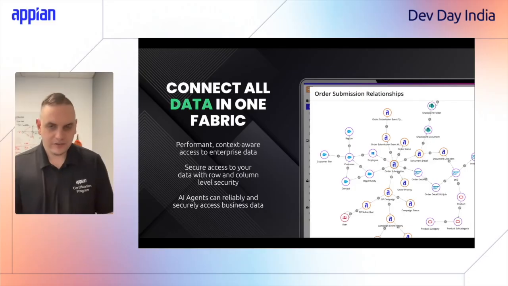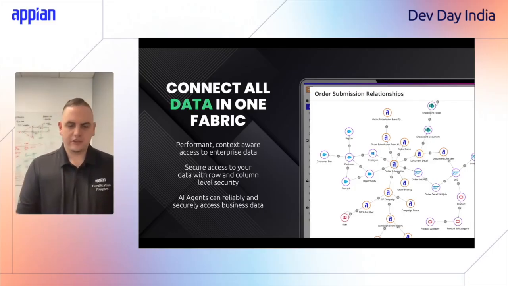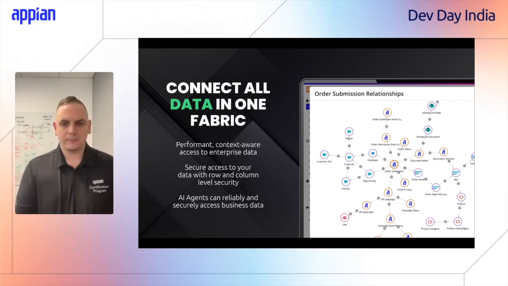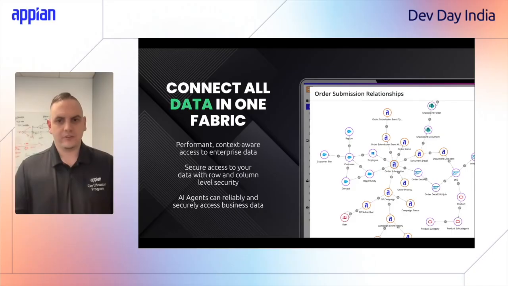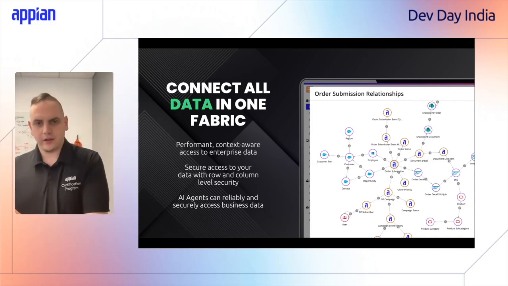And the fact of the matter is that even before the introduction of AI agents and AI copilots, this was quite a compelling capability and advantage to Appian in doing these kinds of multi-system automations, right? But now with the introduction of agents, they absolutely crave this kind of context and semantic understanding, being able to connect disparate information across systems performantly and accurately and find the context they need to do their work. It's proved to be an outright differentiator, to the point where a lot of technologies are looking to see how they can buttress their data strategy, how they can make a better data strategy in order to fuel that next era of AI agents.